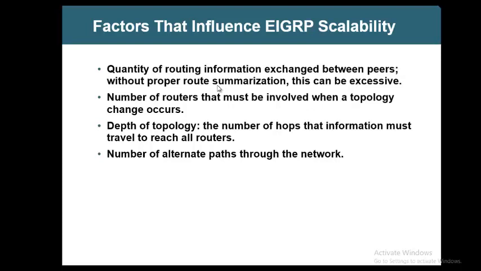So we have many neighbors, but for a destination you don't have a path via all the neighbors. There is only one neighbor via which you were forwarding the packet, which means there is only a successor, there is no feasible successor at all. But the physical topology says there are multiple backup paths, that there is a chance of having an alternate route to reach the destination. EIGRP says no, I have only one. So what will happen when the route is lost? It will be sent to the other neighbors asking for the lost route.